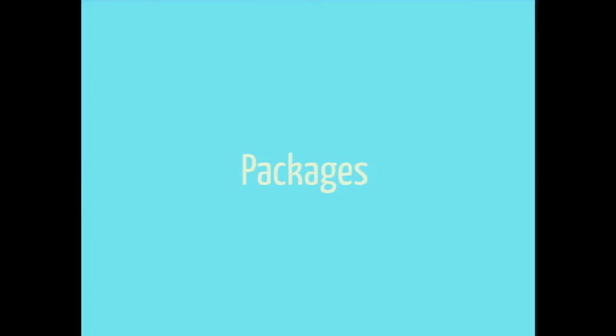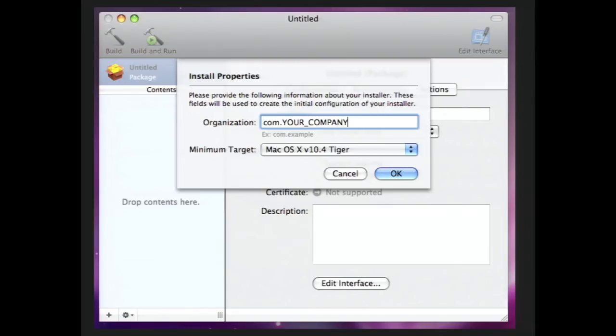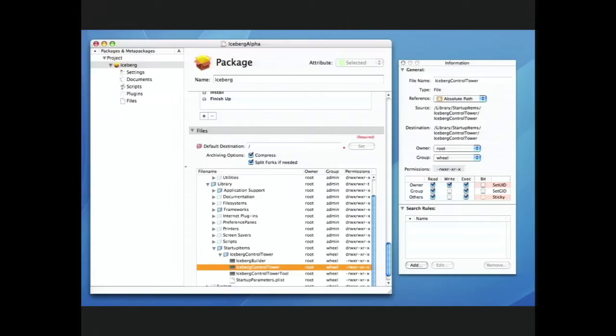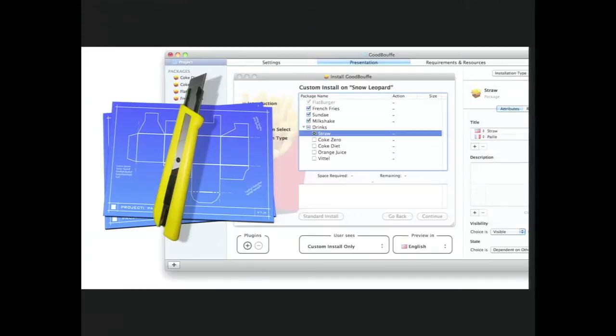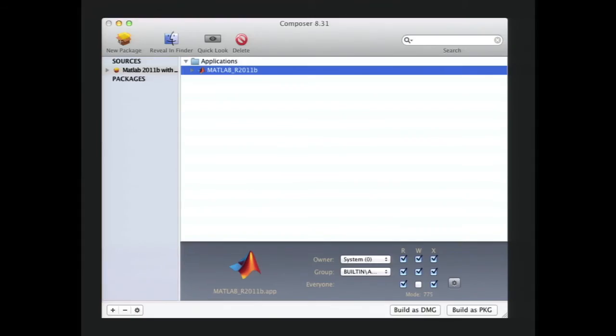So let's have a look at some options for making packages. Back in the day, Apple recommended you use PackageMaker to make your packages. I wouldn't recommend it, but it's there. There's Iceberg, that's a free one. From the same people, there's Packages. And if you need a paid-for version, there's Composer. But I don't use any of those. I prefer a tool called the Luggage.